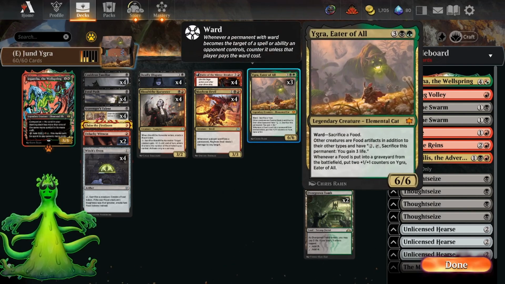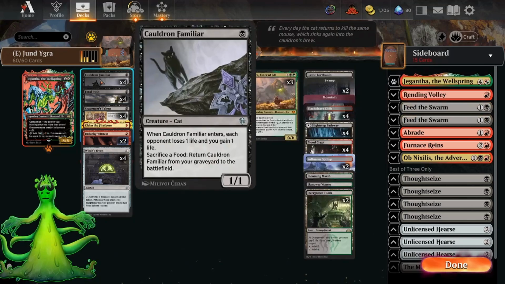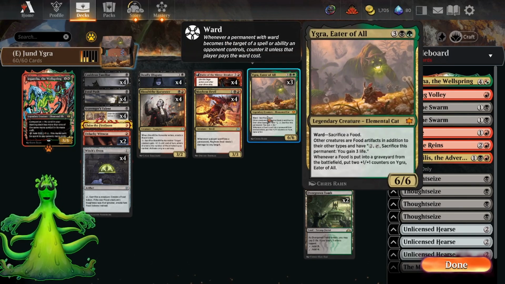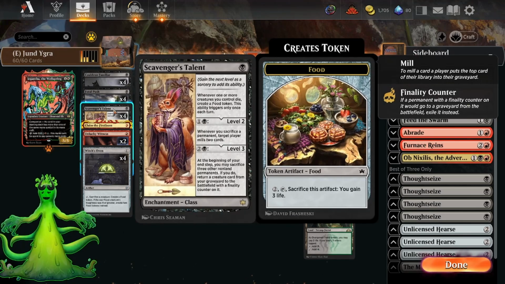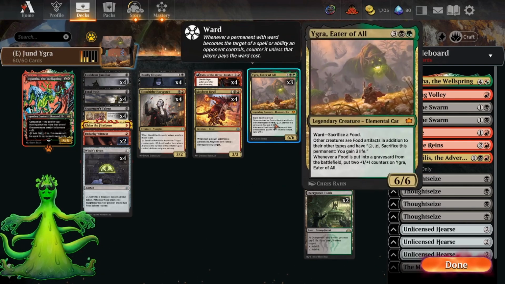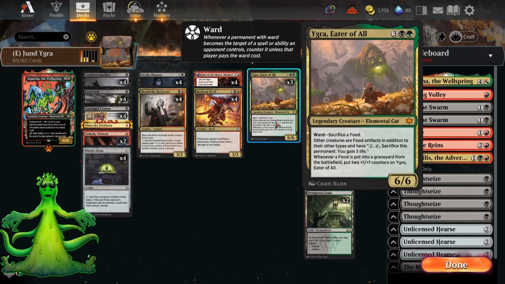I really do like the Ygritte, Scavenger's Talent, Familiar kind of combo, since it just kind of slots into the deck normally. You end up making a handful of treasures, so sometimes you can cast Ygritte without the Scavenger's Talent. It's definitely more rare, and you don't want to be doing that super often, but I mean, he's a giant 6/6 that gets real big.